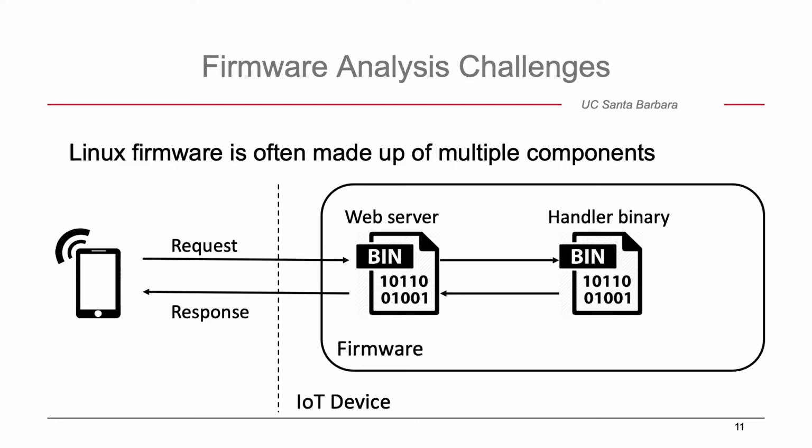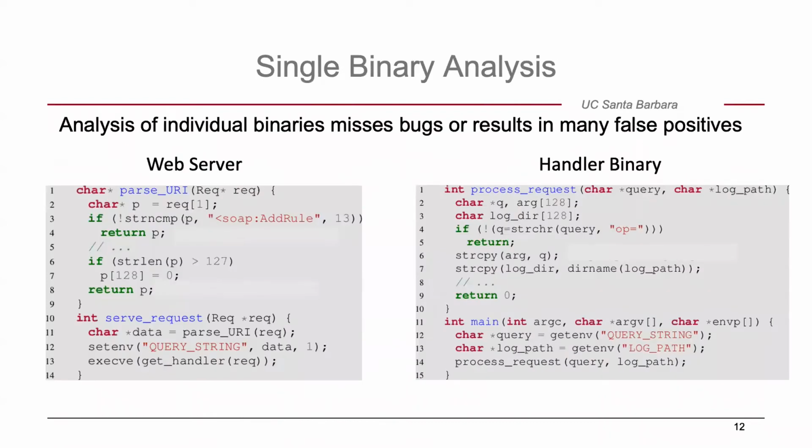So you have to analyze all of them together, and you have to understand the whole system data flow to really understand: in this particular binary, this is how data can flow there, and there is a vulnerability; or no, this looks vulnerable, but the attacker can never reach it, or the input that gets there will never trigger a potential, let's say, buffer overflow, because it's checked in a previous binary that is on that path, right? And so what we really have to do is multi-binary analysis. The analysis of individual binaries might miss bugs, or if you look at all of them individually and assume unchecked input into each binary, you get a ton of false positives.